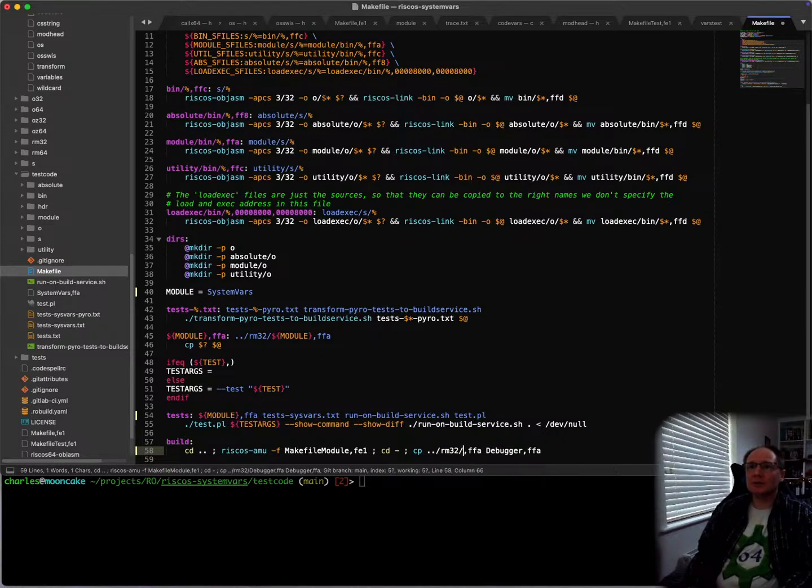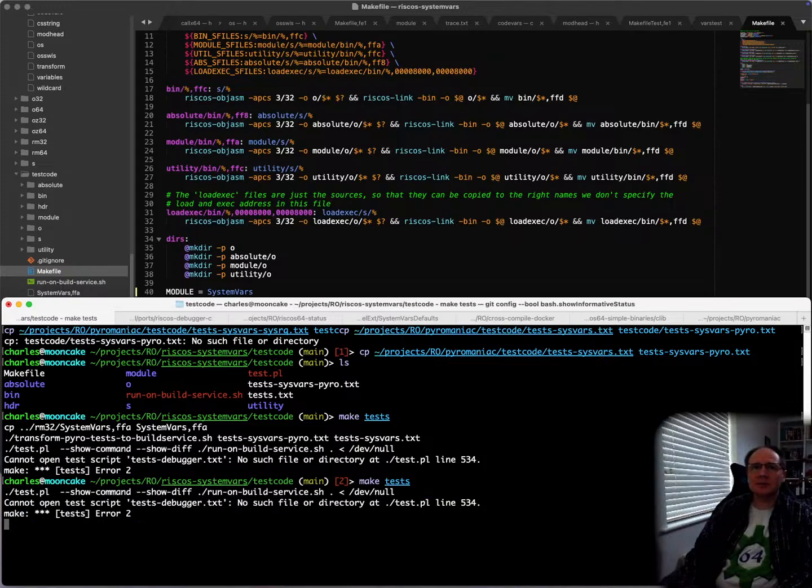That should in fact be module, shouldn't it? Yeah, that looks good. Did we mention debugger anywhere else in there? No. Still failing though.